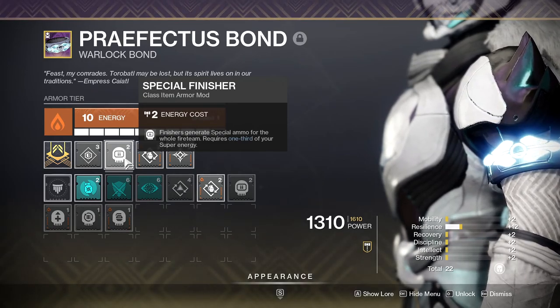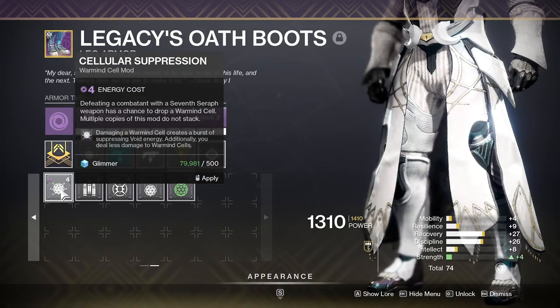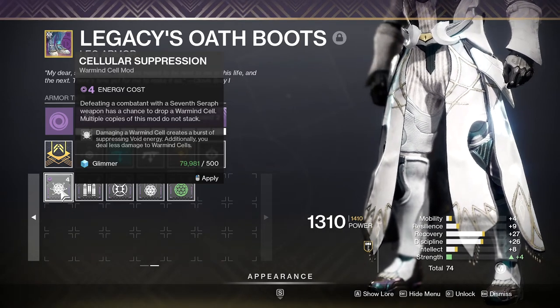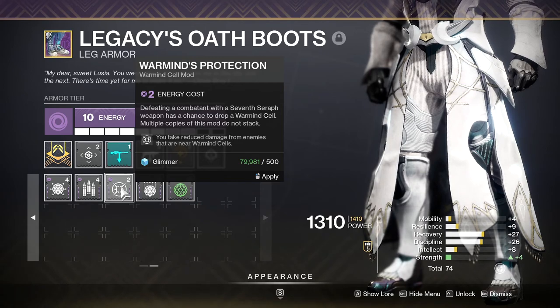Our Titan took a bit of a different approach. They ran the usual Protective Light and Taking Charge combo, but they also ran Cellular Suppression. Shooting a Warmind Cell while having this mod equipped will emit a shockwave that suppresses the enemies it hits. It basically acts as a secondary form of Blinding Nades. Warmind's Longevity to increase the duration of Warmind Cells. And Warmind's Protection to take reduced damage from enemies that are near Warmind cells.